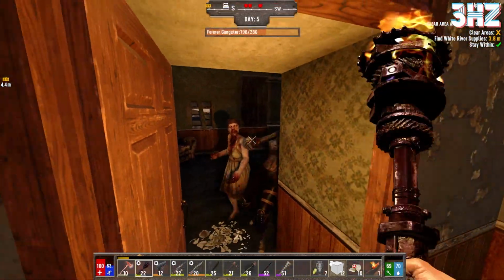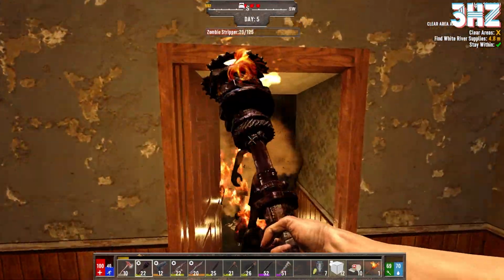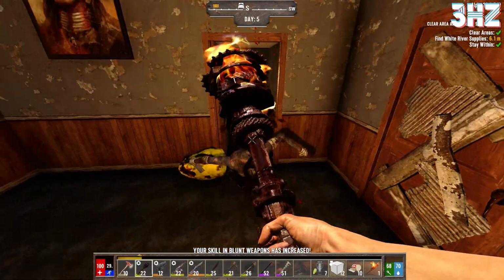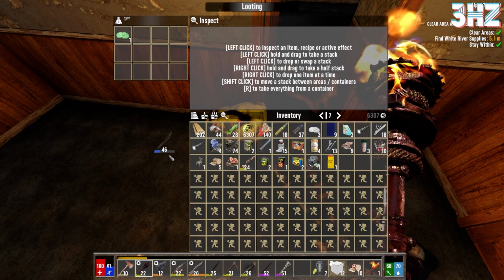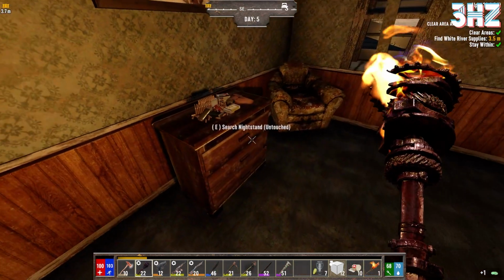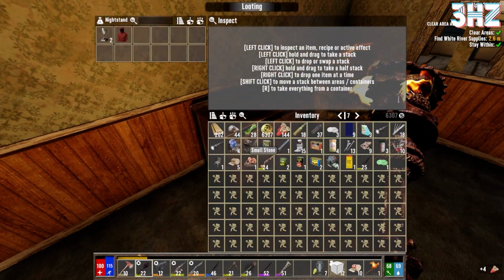Oh, swing and a miss. Sit down. One down. Come on, Prepper. Jesus. Oh, a level 46 scrap machete. That is very nice. Some shotgun shells.